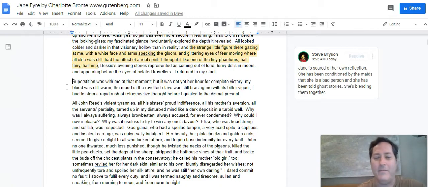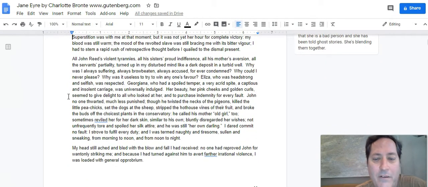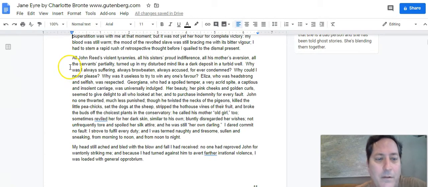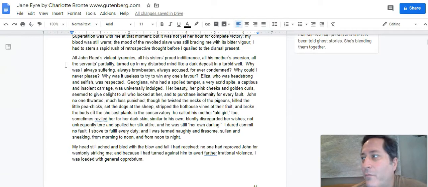Okay, so she's still calming down from the anger she felt from being bullied and getting punished. But she's also starting to get scared by all the old ghost stories she's been told, and the fact that she's in the room with a guy that's been dead for 9 years. He's not in the room, he's gone.